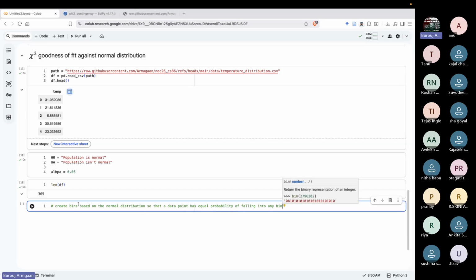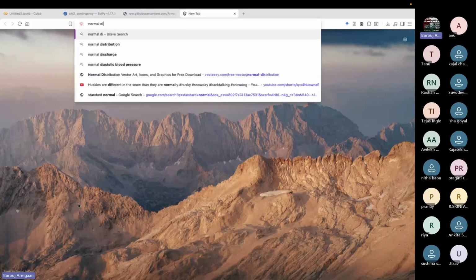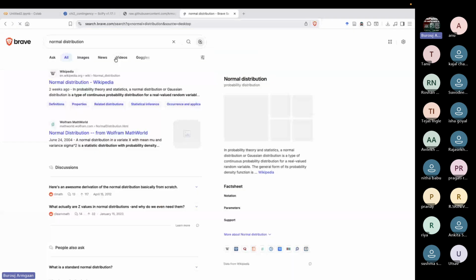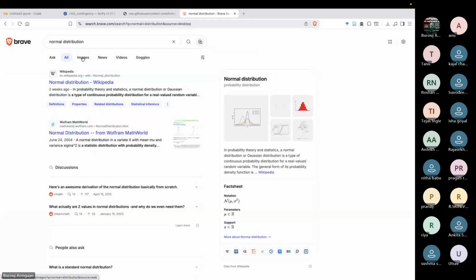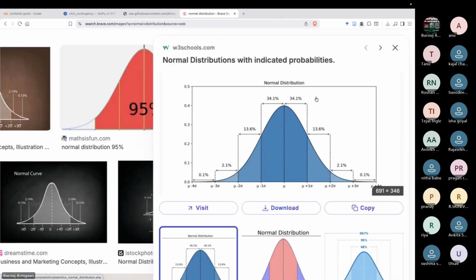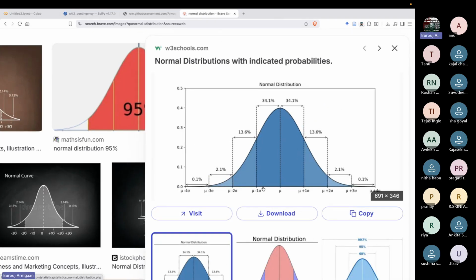Okay, so if you look at the normal distribution, we don't want to break it, for example, like this. That is one standard deviation, two standard deviations like this.